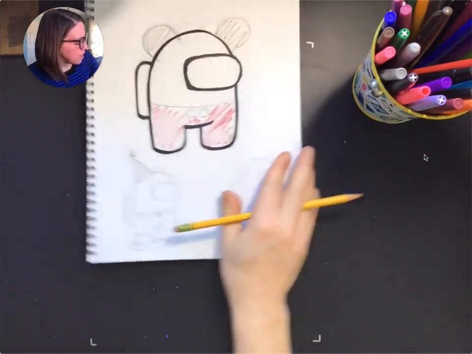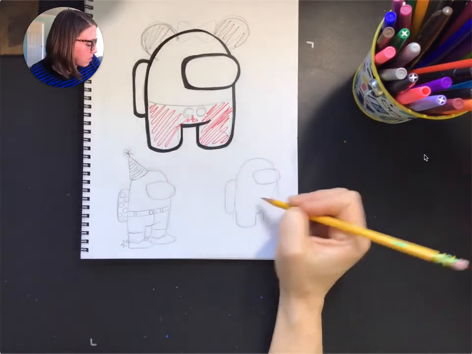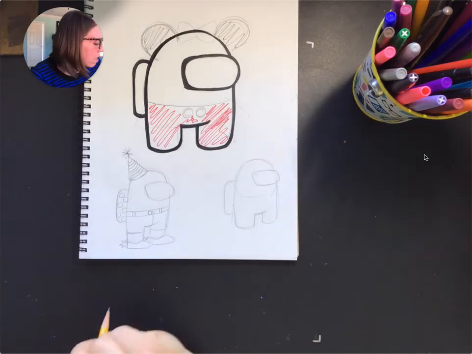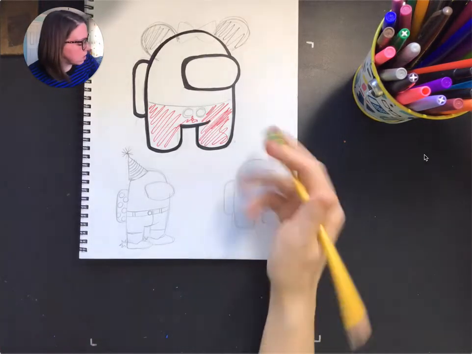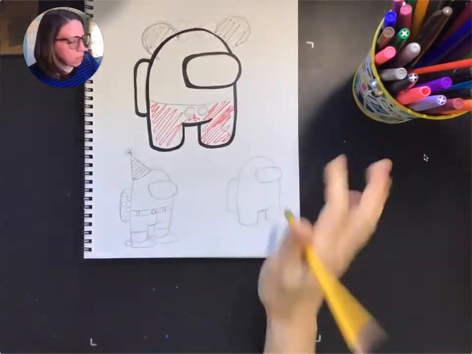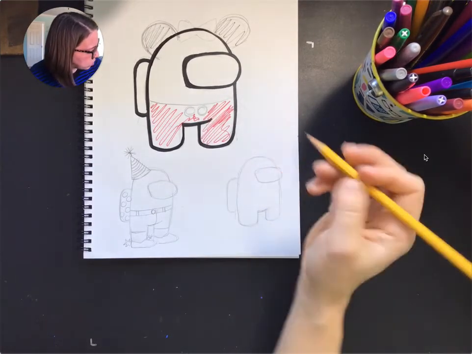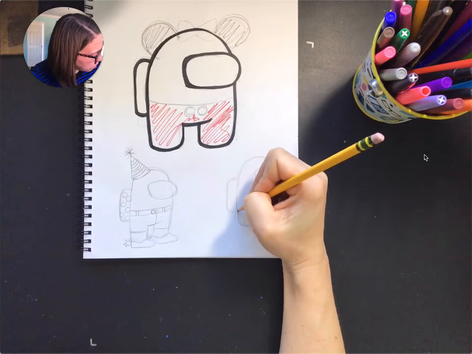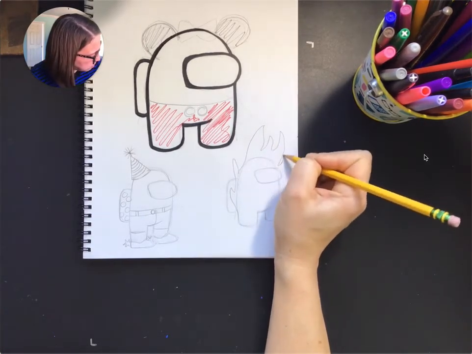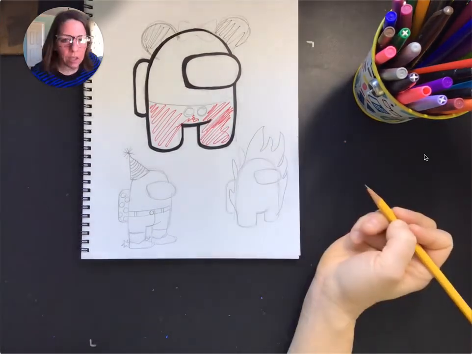Let's see. The thing I think about is minions. So you could totally add suspenders to the side and make him yellow on top. You could totally make a minion there. You could go with something completely abstract. And you could take your character and turn him into a flame. So maybe you draw fire-like shapes. And maybe he's on fire. So those would be different colors.